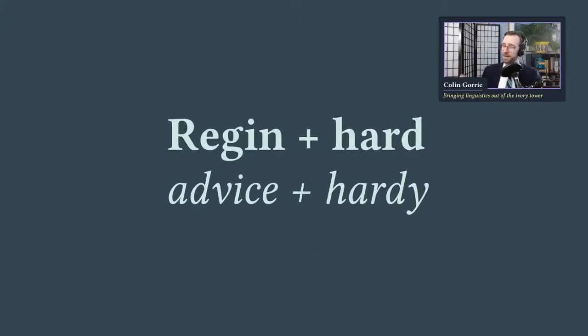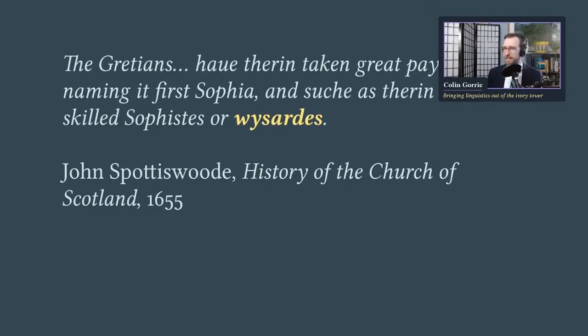The origin of this suffix comes from the name, well, it'll be different in every Germanic language, but something like Reinhard. This is a name compound which means advice and hardy. So this is Reynard, Renard in the later French. All right, I don't want to get too sidetracked on this. Let's get back to wise things.